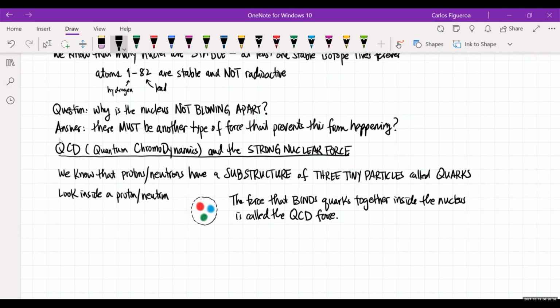And what you really see here is that when I look at the QCD force, it's almost like it's spring-like. So you could imagine in your head that you might have little tiny springs that attach. And as you try to pull the quarks away, the spring snaps it back into place.